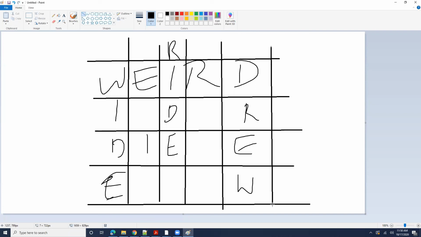How do you check if it is a word? I will give you a dictionary basically. I'll give you a dictionary. So your goal would be to generate a grid like this. It doesn't matter if this is the exact same grid. You can come up with different grids. There is no one right answer to this question.